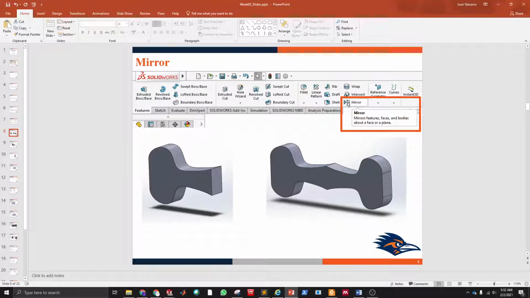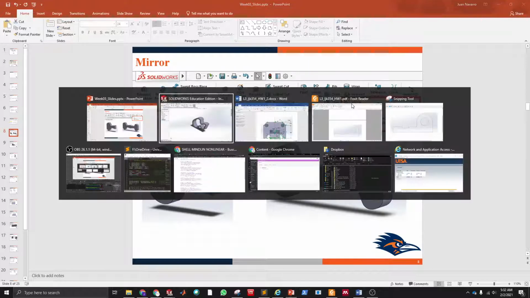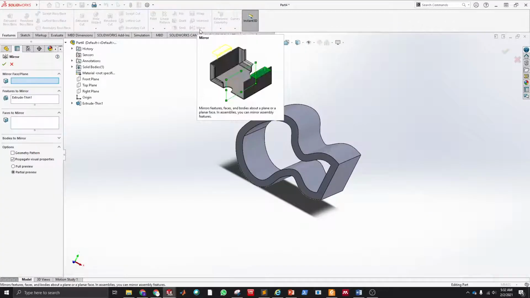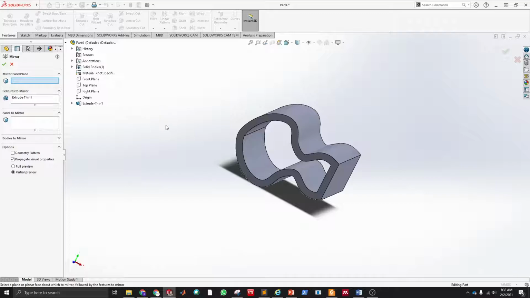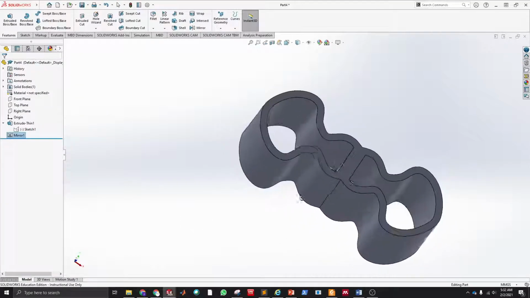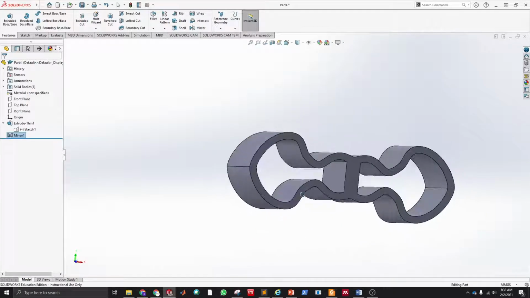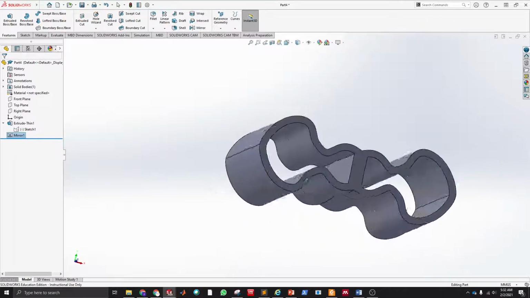We just have to use the mirror tool that is down here, and then we can select the whole extrusion. It's already selected in the features to mirror, but then it's asking me the mirror plane, which is gonna be this one here, and then I can click OK. And now we have a complete symmetric part.